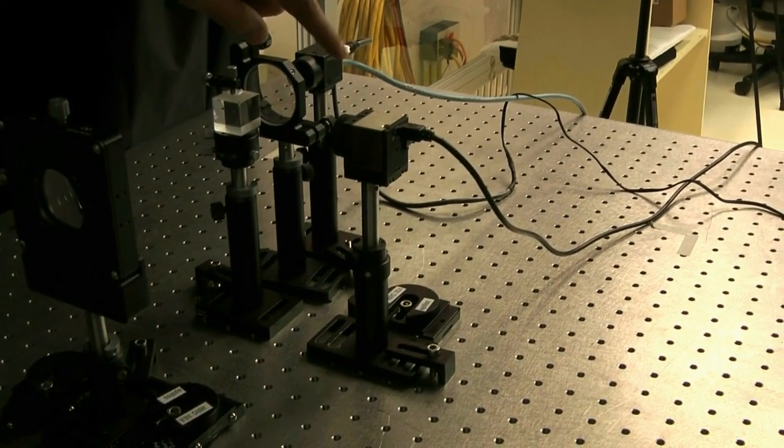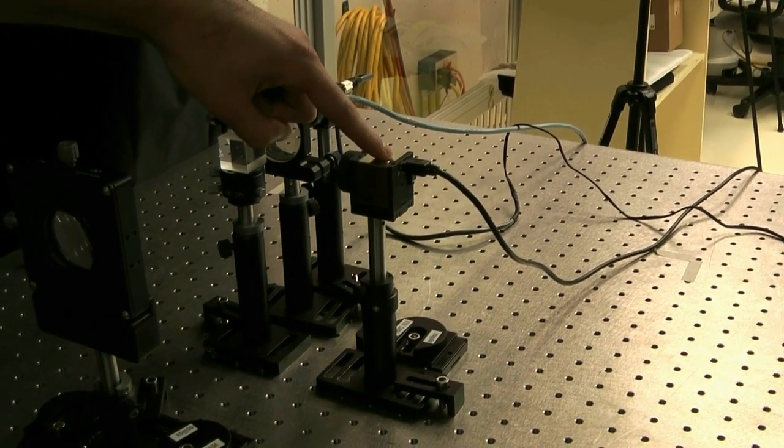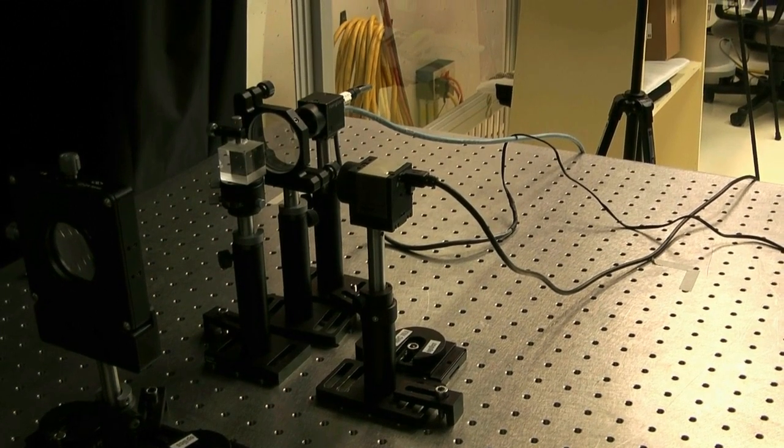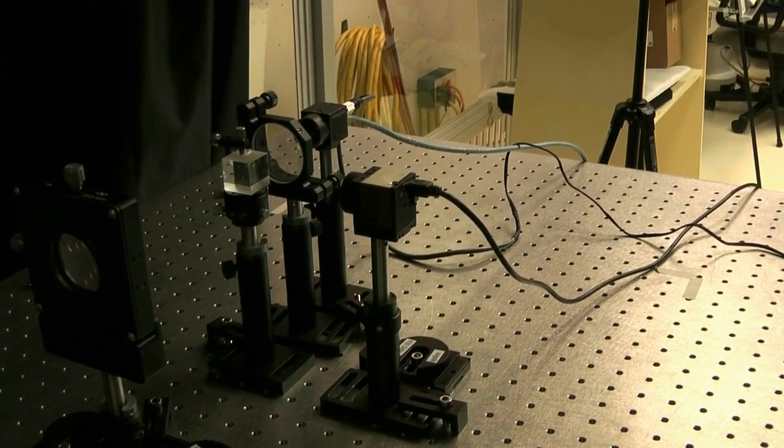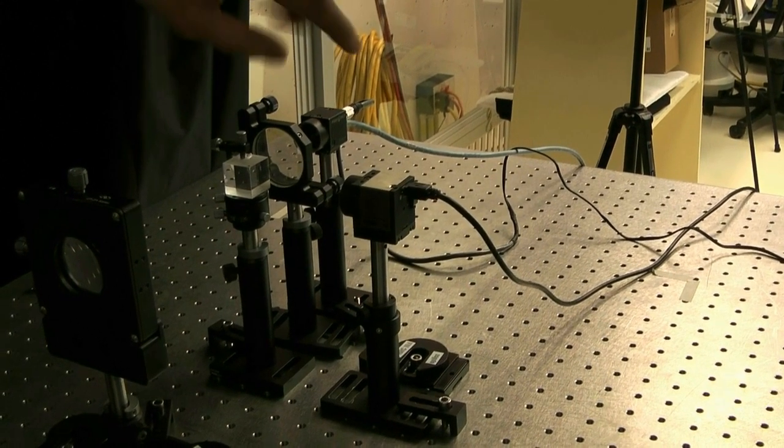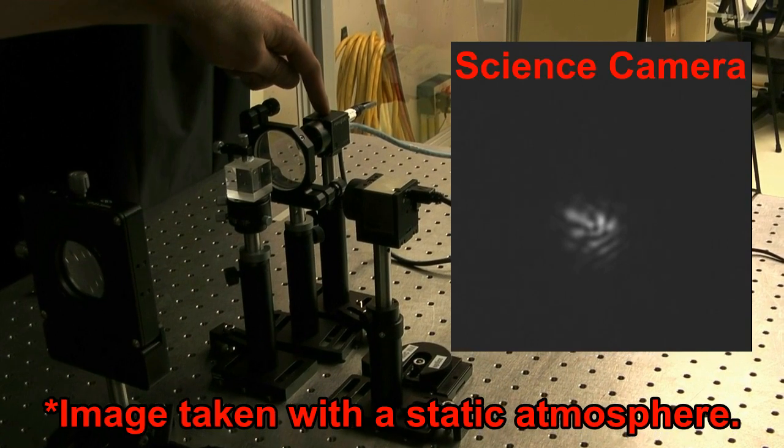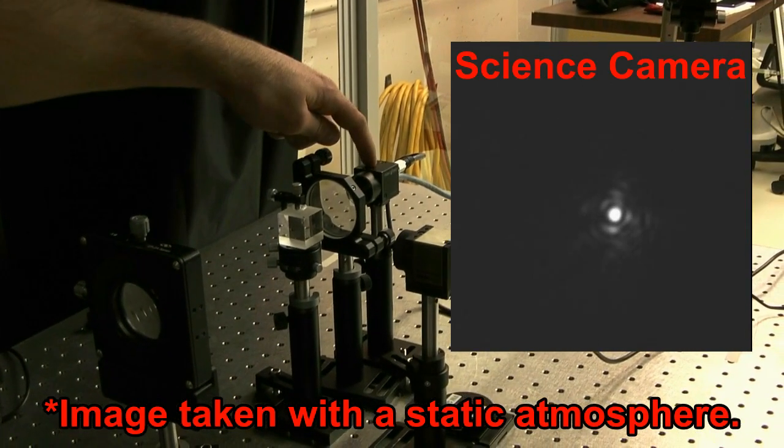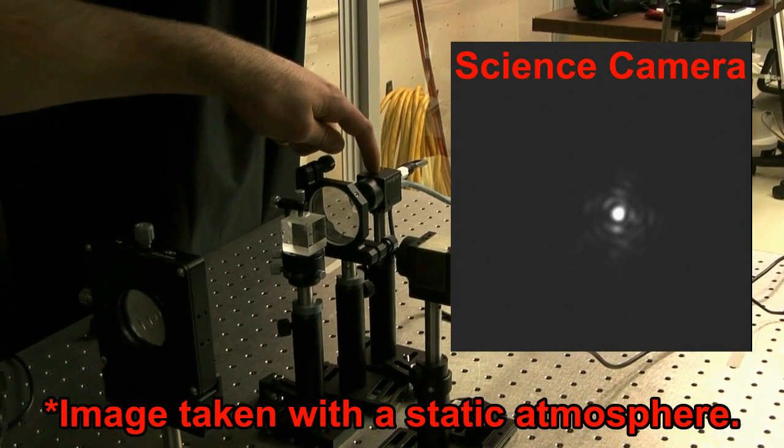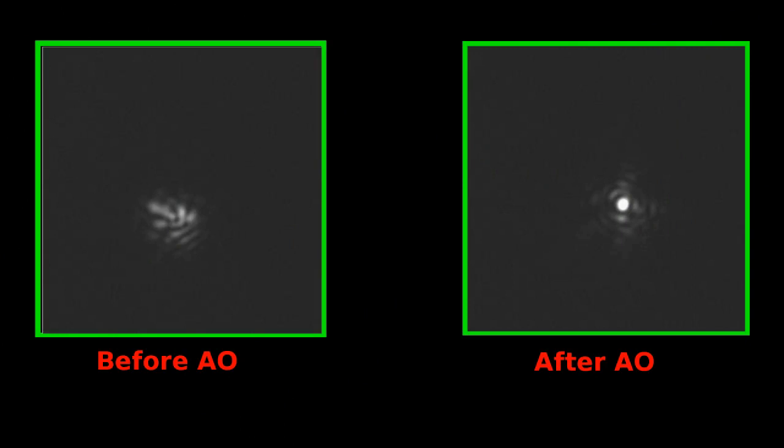There is a little lens grid here and a camera, and the information from that camera gets sent to a computer, and the computer then tells the deformable mirror what shape to change to, and then as a metric to see how well you did, you can look at your science camera, and your star should look less blurry than it did before. There should be less twinkling of your star at each point of the correction, and it does this in a closed-loop form, so eventually what you have is a star that doesn't twinkle at all.